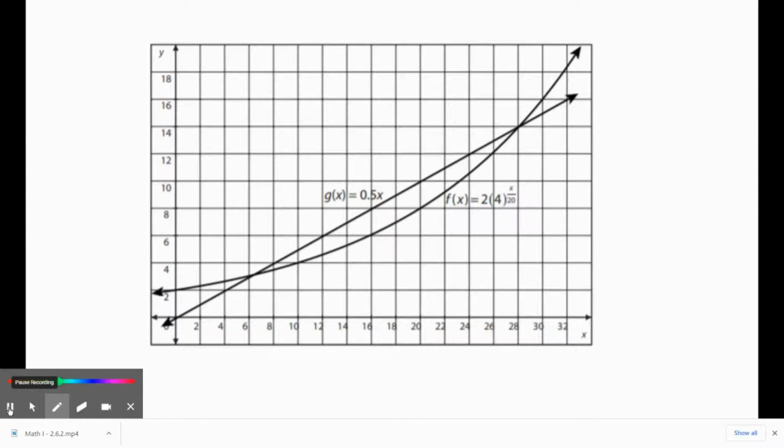When graphed together, these two functions are doing something interesting. f(x) actually starts at a higher position, or in other words, the y values are actually greater than that of g(x) until about this point. The y values of g(x) are greater than the y values for f(x) until about this point. And it's at that point that f(x) really starts rapidly increasing.